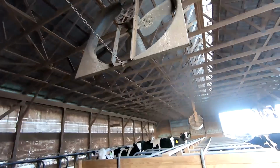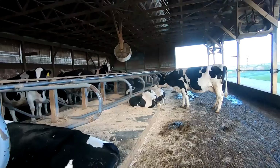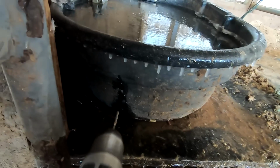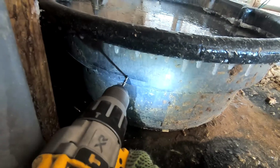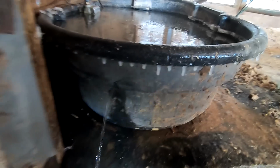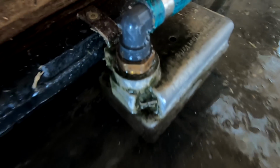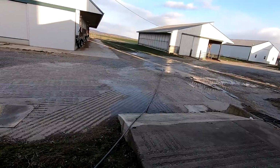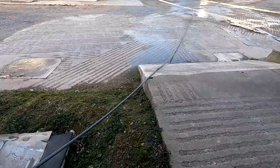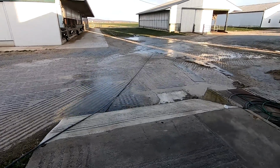Yeah, well, that'll do it. I just gotta go unplug that other fan. Do not need the fans on right now. I'm gonna make this hole a little bit bigger, try to keep water flowing through. You can just hear the valve is slightly open right now. This is where the trough is hooked to. I think that little bit of flow should keep it from freezing up, even if it's 10 degrees out.